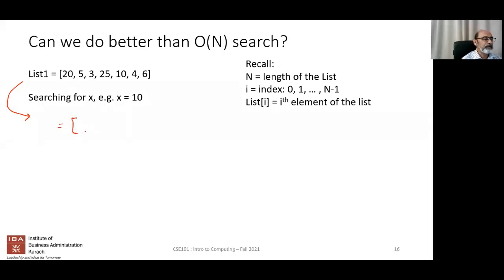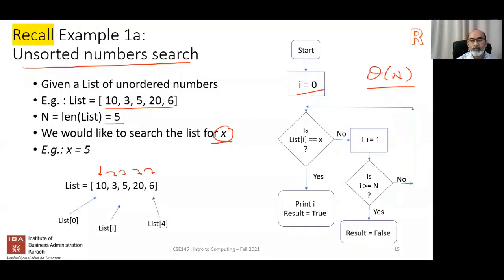How we do that is a topic for another lecture, but let's assume that somehow we've got the sorted list. So what would the sorted list look like? It would be 3, 4, 5, 6, 10, and 20 and 25, right? So let's just assume that we have this sorted list. Now the question is, if we do have this as a sorted list, how would you actually improve your algorithm? So let's go back to this algorithm and say, how would we change this algorithm so that we can search for it in a faster manner, in an order of log n manner, let's say.